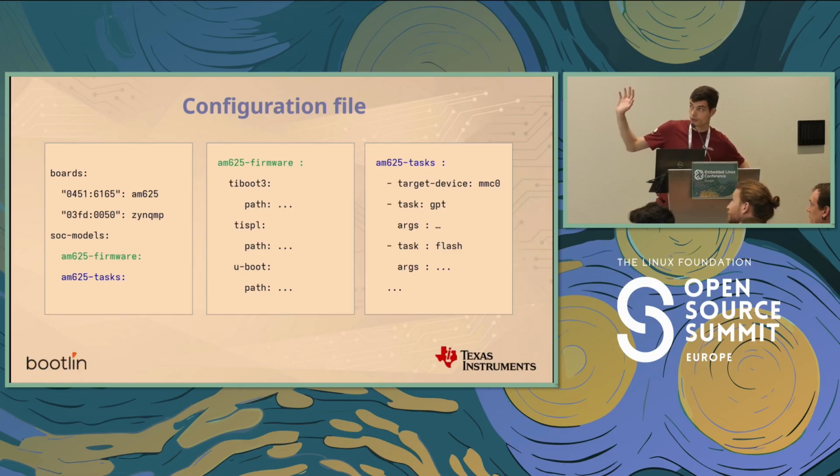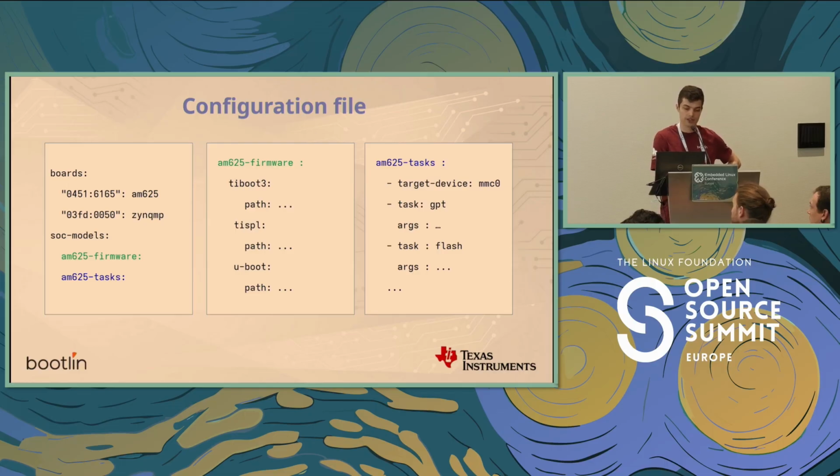Here's the Snag Factory configuration file. Just like the Snag Recover one, it's a YAML file. You have a boards section here, and this will be used for the scanning phase. Snag Factory will be harvesting all of the devices which match this VID PID. You also have this SOC model value, which will be used to match the next section. Each SOC model will have a firmware section and a tasks section. The firmware section is basically exactly a Snag Recover configuration file, so it's what we saw earlier. You just pass it the paths to your precompiled U-boot and other bootloader stage binaries. Once you have that, this will allow Snag Factory to actually recover the board.